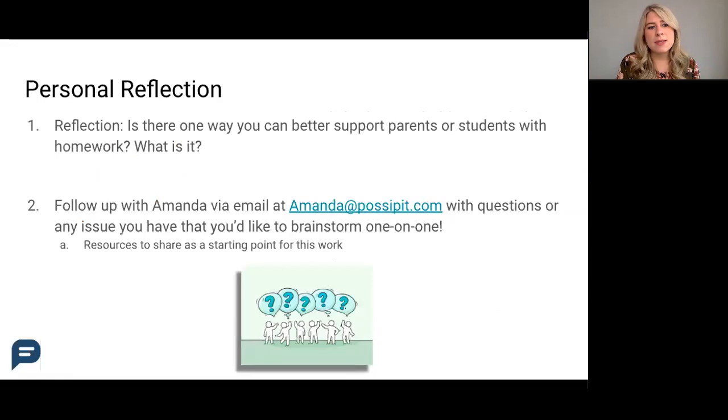We are also here to support campuses in other ways. POSIP works with schools all over the country and we know a lot of best practices. My role is to work with school staff members and help brainstorm solutions to problems that you have. We also offer professional development sessions, toolkits of resources, and one-on-one coaching for schools. I hope to see you at our next power session — the date and topic will be posted on our Facebook page and website. Thank you for coming and I hope you have a great rest of your day.